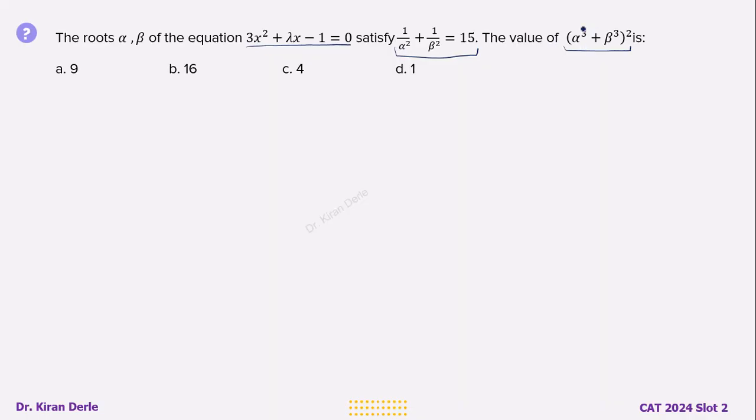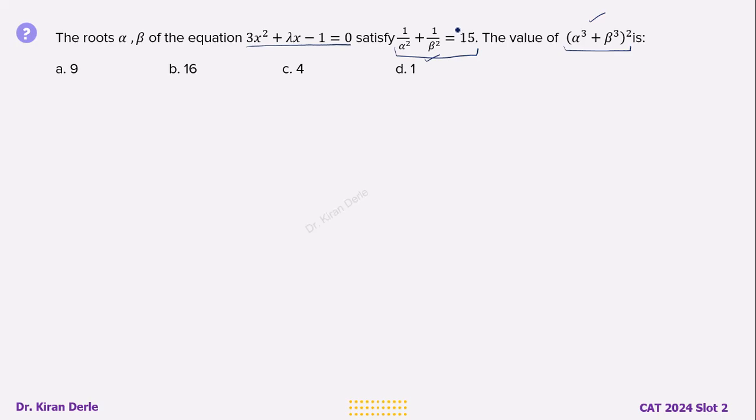Okay, if you see these terms, the one thing that should come to our mind is that this may be very much related to algebraic identities. And we have this also, so it is also related to quadratic equations, because something related to roots is given of this quadratic equation. Alpha and beta are the roots of this equation. So we need the knowledge of quadratic equations as well as algebraic identities. Let's solve it.